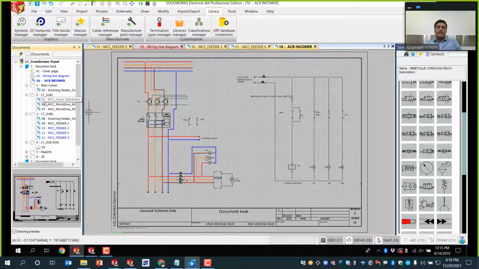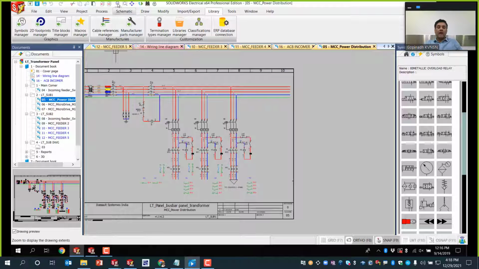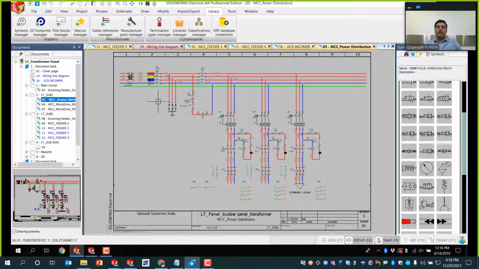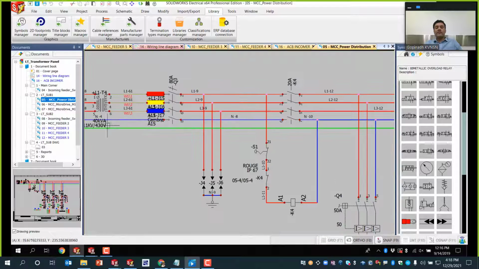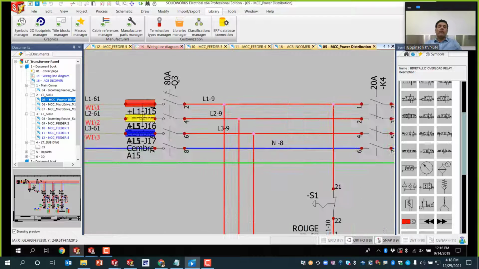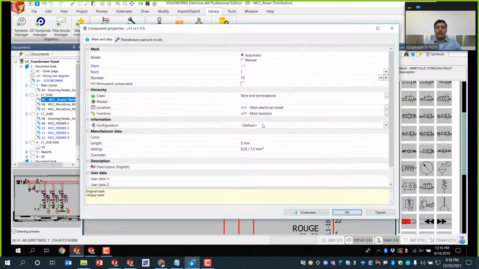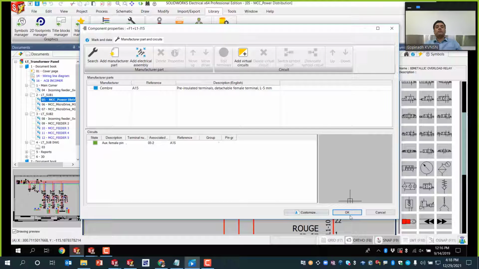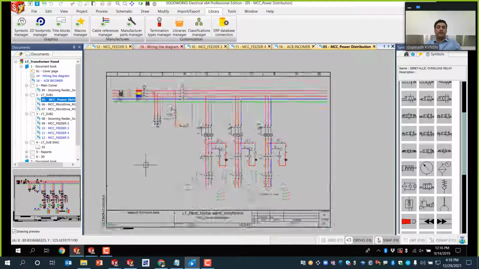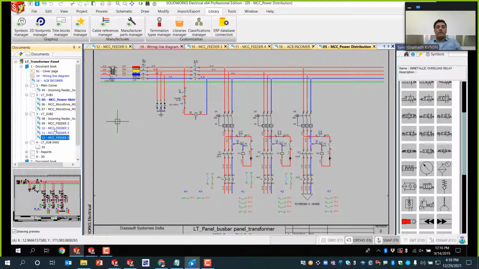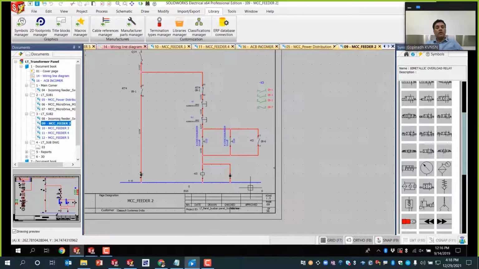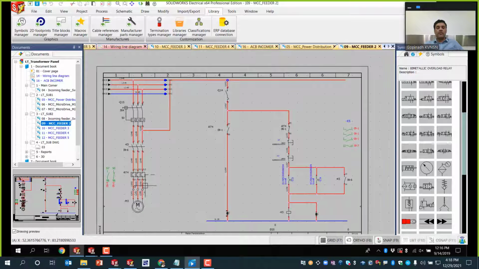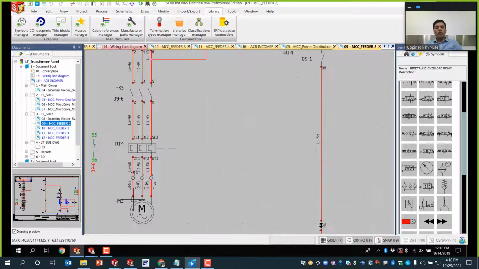Once I have done the detailed representation in the schematic for the power drawing, I can go and check on the other power drawings where the bus bars are part of this. You can clearly see that there are 3 bus bars, there are 3 feeder circuits, and there is a transformer which is actually feeding the power. The output of the transformer is being fed into an 80 amps incomer circuit breaker, with 3-phase bus bars. Now once I add the bus bars, you can see that I have defined the LT subsection 2 with incoming feeder, and there are 4 feeders for the MCC feeders, MCC feeder 2, 3, 4 and 5.